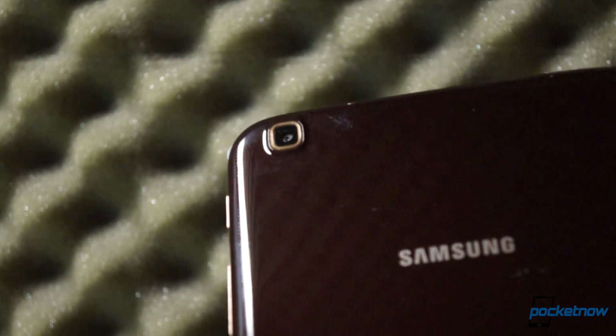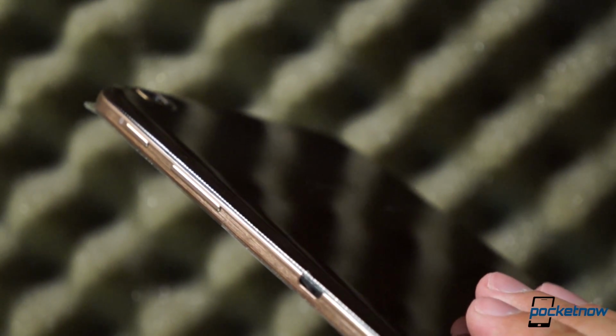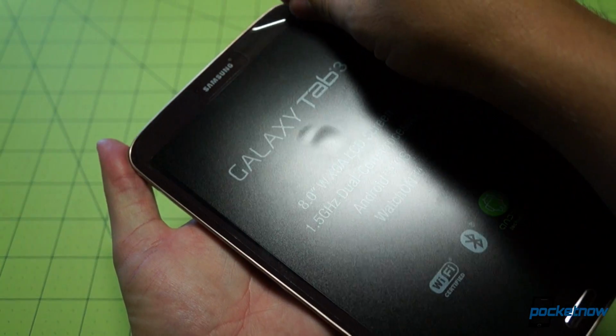You'll notice that instead of silver, the camera bezel here is finished in a sort of brassy, ruddy brassy tone, and so is the bezel on the side of the device, which also recalls the Galaxy S4, of course. Hopping back around to the front of the device, we'll take the opportunity to take this screen protector off. Silence, please.